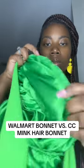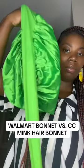Now I'm about to show you guys my bonnet, which is this green satin beautiful bonnet. It is double satin, inside and out. You can see that the quality is very, very impeccable. I love it. Excuse the little spot on there because I use my bonnet all the time, but I absolutely love the quality. You can tell that the Walmart bonnet is not as durable — the quality is just totally different. I'm going to put them side by side.